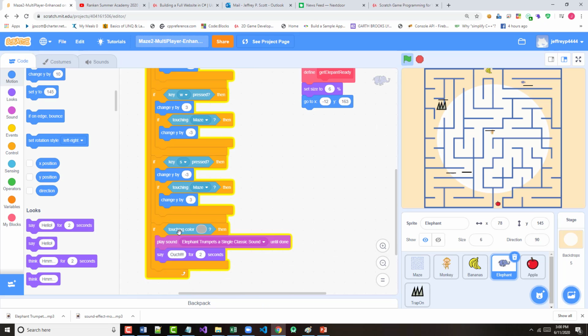As I said, touching color, I may have to change that to where I'm just touching the maze here.